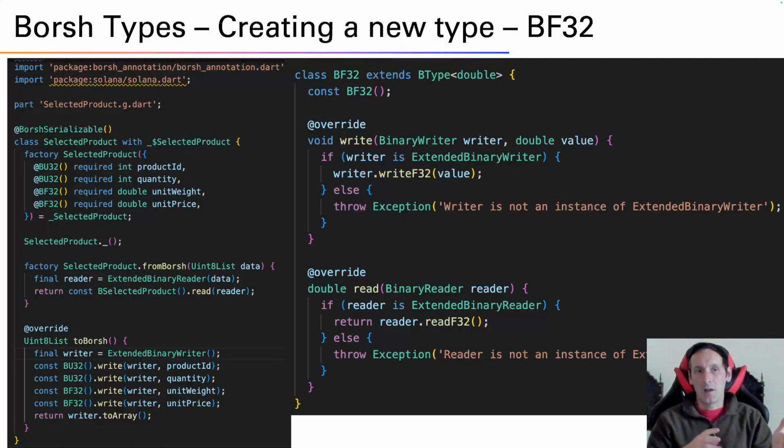Again, please take a look at the previous video if you want more details on how to set up Borsh and the commands you can use to generate these files. As you can see, this is the standard definition of a class that is annotated with the Borsh annotations to facilitate the conversion into the serialized, super optimized, binary encoded Borsh format.